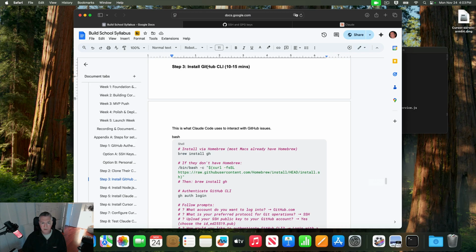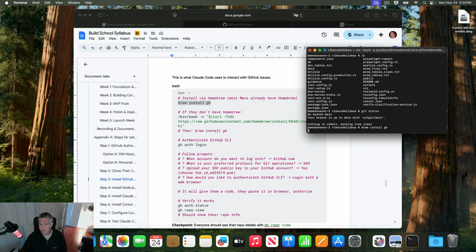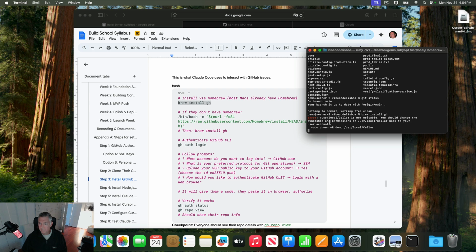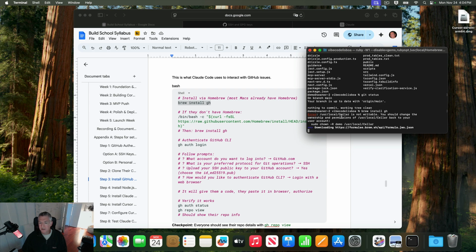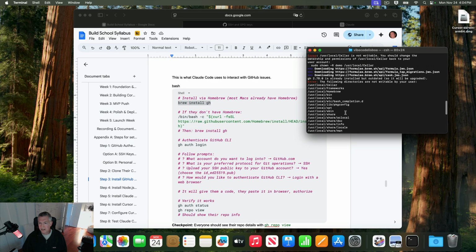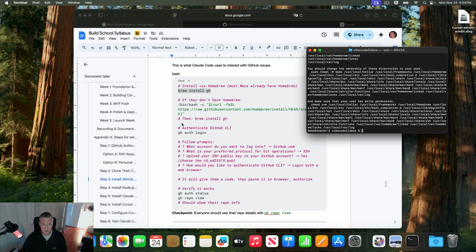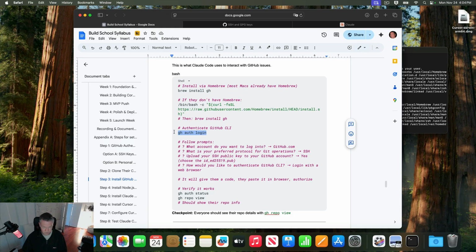Okay, so here we're going to install the GitHub CLI. This assumes that you already have Homebrew installed. If you don't, like if you type this and nothing happens and it says you don't have Homebrew, then you run this command here. But I know it's already installed globally on this Mac, so I'm just going to do this. And this is probably going to fail actually because I did a weird thing with permissions. And so I bet this is going to, yeah. Okay, so this will be a good opportunity though to show you. So it's saying that there's these permission errors. And so this is actually, well, I'll do it on the next one actually. Let's go here because this should still work.